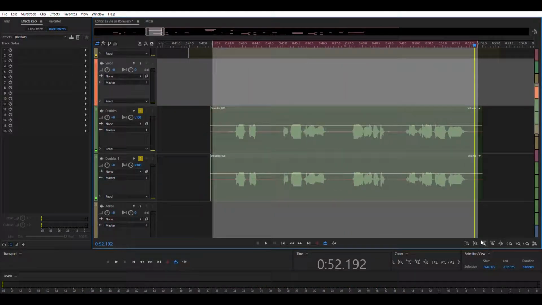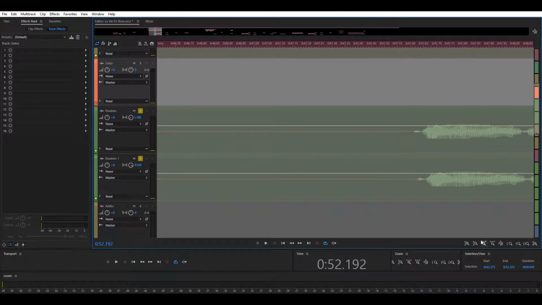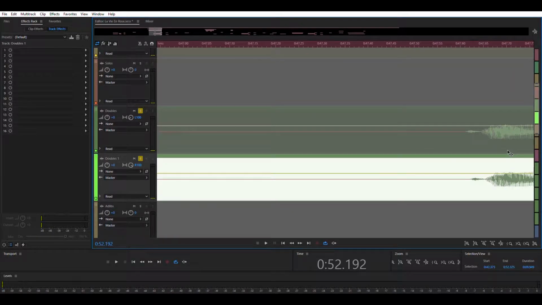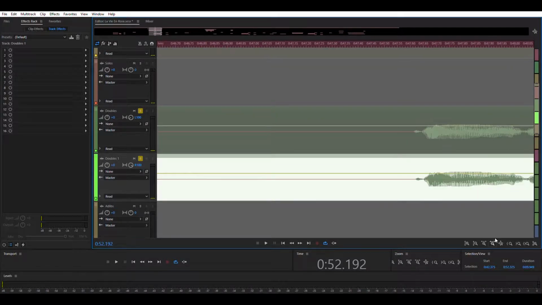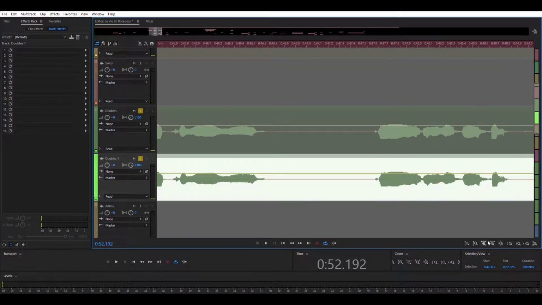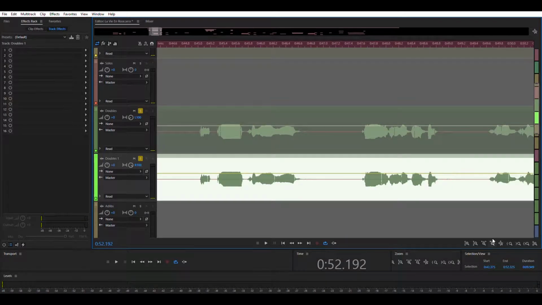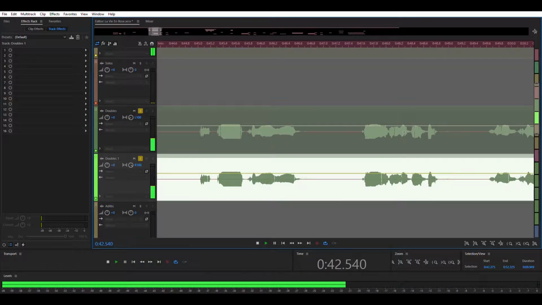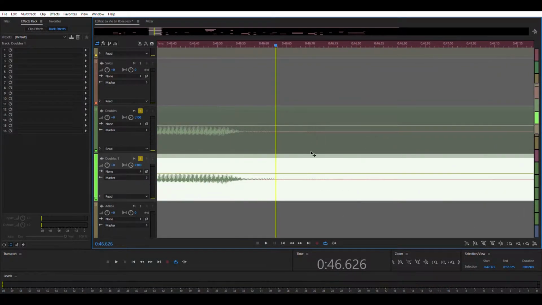Okay, so now it sounds like it's coming from either side, but I think I moved it way too much to the left, because now it's barely noticeable on the right. You have to be careful about this. So let's just listen to it again. Maybe it's gonna work. Let's make adjustments.